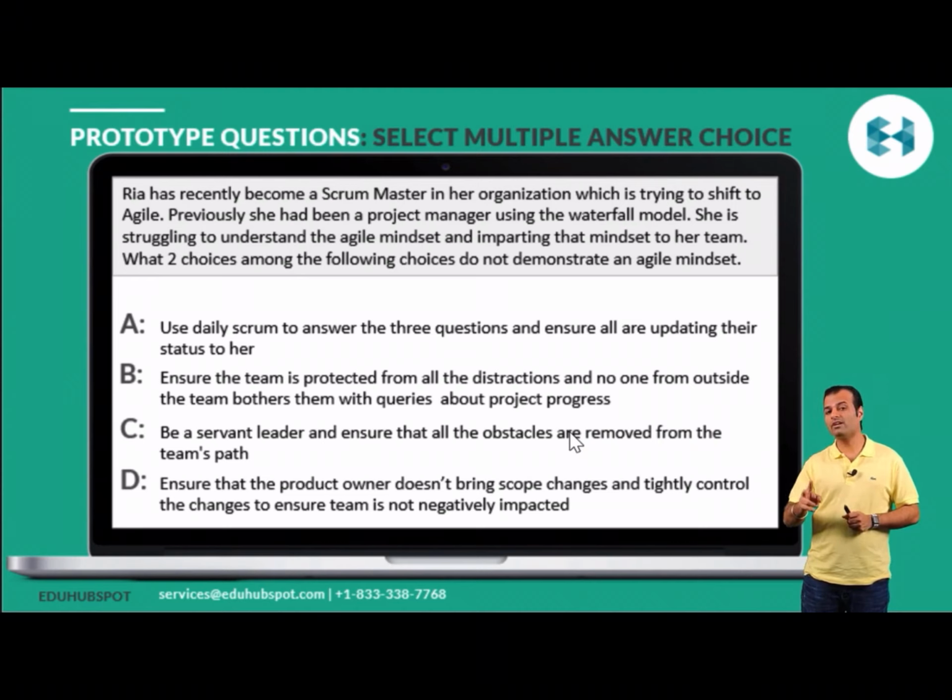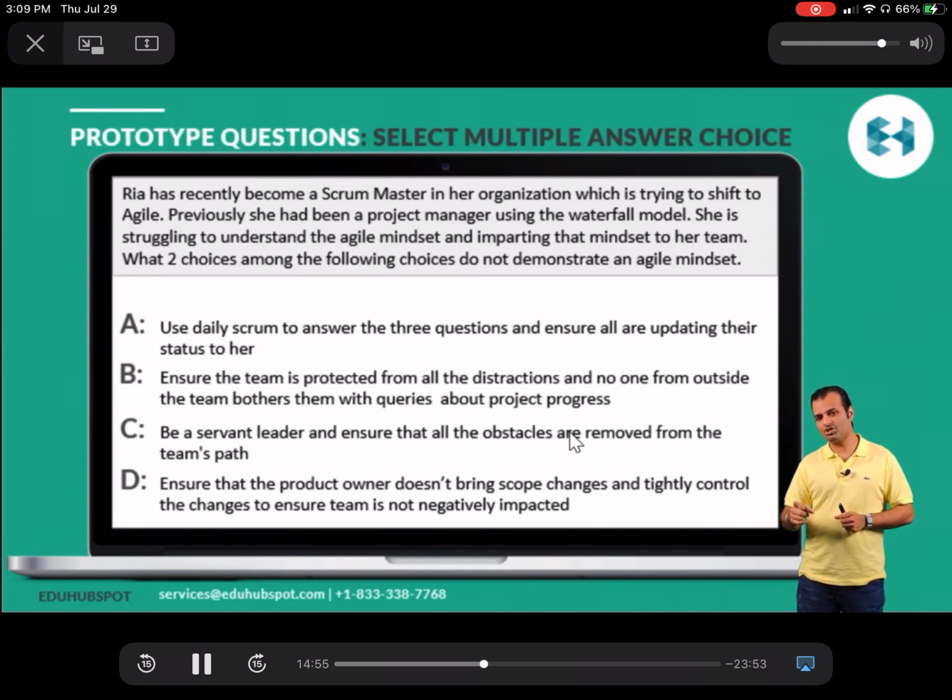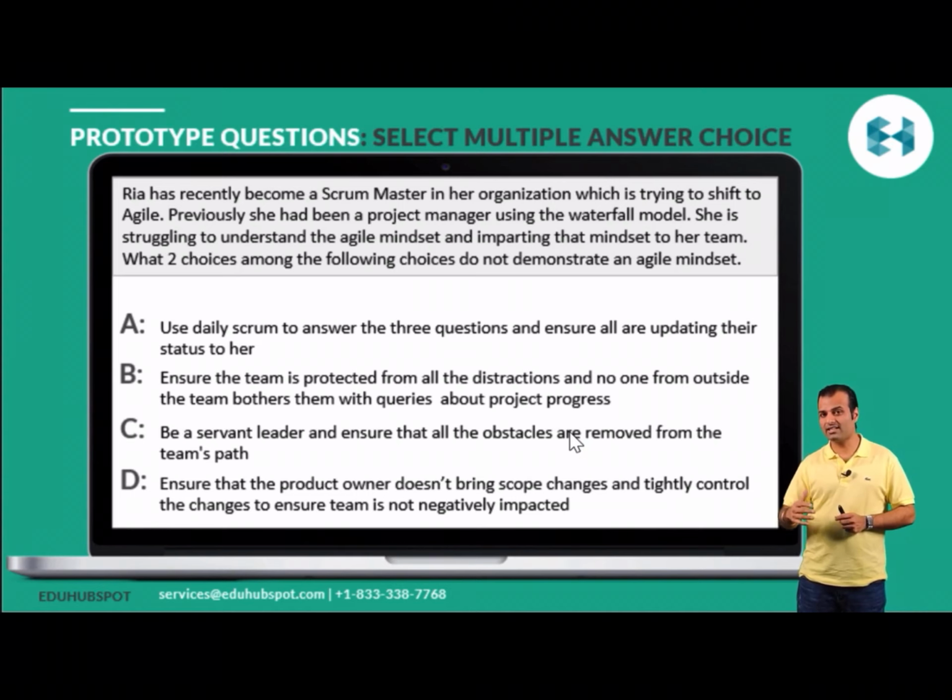Okay, so over here, first of all, it's a "not" type of question, which says "do not." That's important. It's not asking what you should do, it's talking about what you do not do. And secondly, they want you to pick 2 answer choices out of 4. In your exam, you can get 5 answer choices also, and you may have to pick 2 or 3, depending. But this is your second type of question.